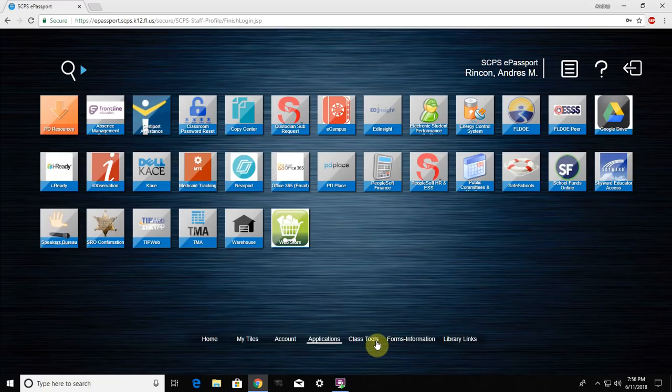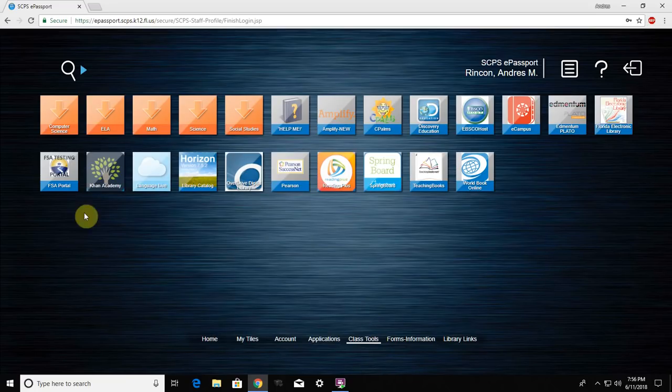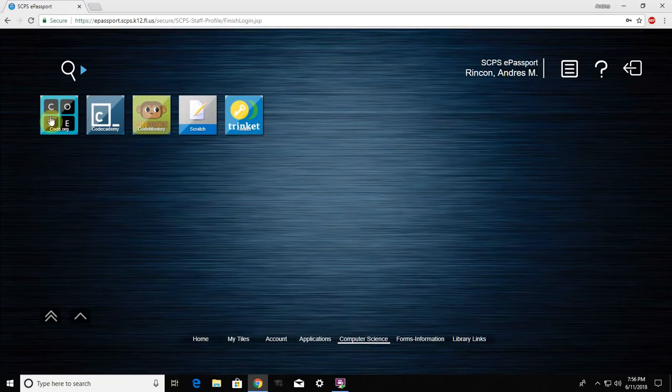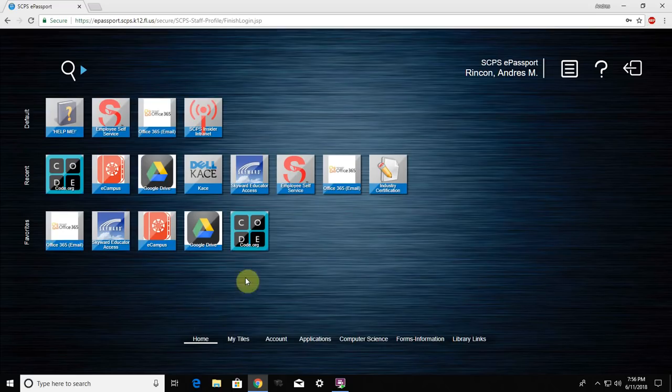Click on Class Tools. iChallenge is a computer science class. And there's your code.org tile. So once again, right click, add to favorites, and when we go back home, those three things that you're going to use pretty much all the time are now permanently attached to the favorites bar.